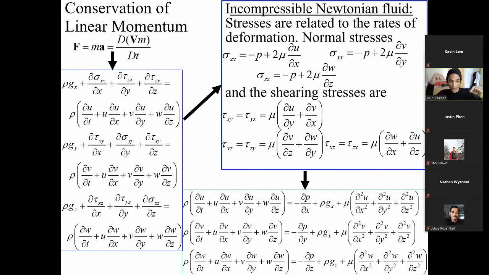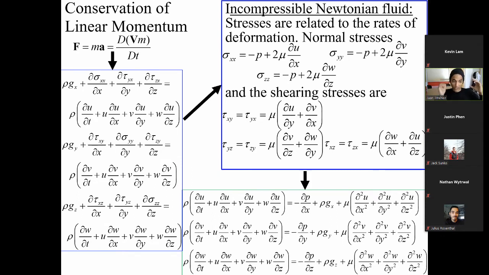We solve for the forces due to normal stresses and shear stresses. Then from there, we said, hey, let's look at Newtonian incompressible flow. So then we ended with these terms right here. And then we substituted them in the equation and we ended up with the Navier-Stokes equation. And then we said, if we have something that is inviscid, then these terms over here are gone, and then we end up with the Euler equation.